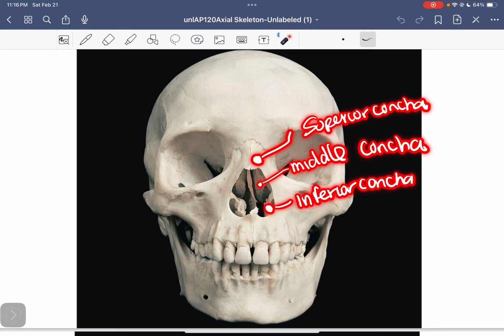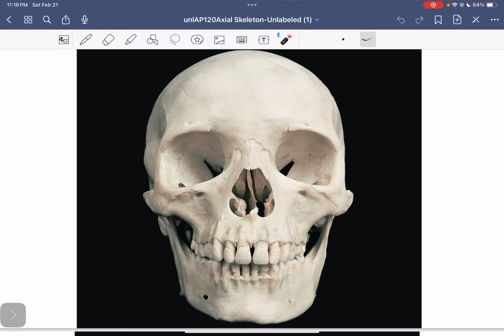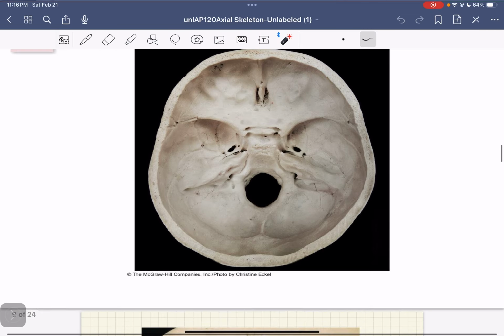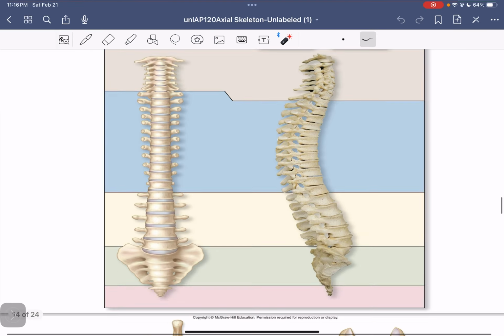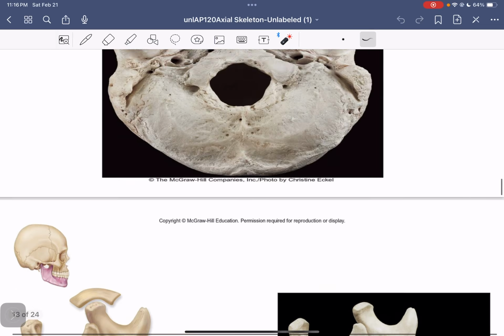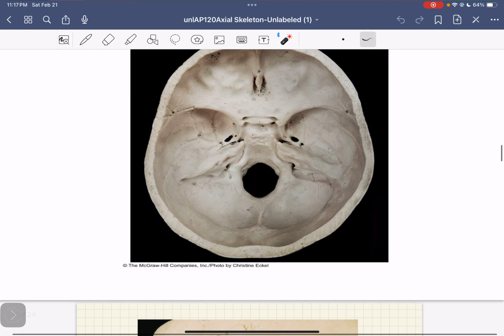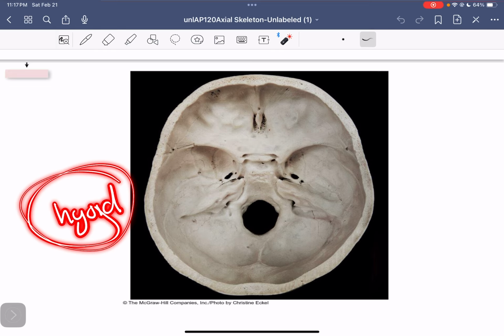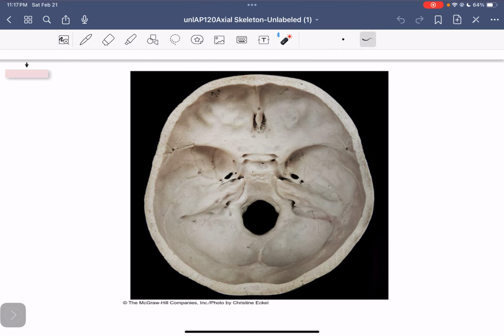Then again, we said the hyoid bone was, let's see if we have something. No. Okay, so the hyoid bone is essentially just a kind of cute bone. If I was to draw it, I'm probably going to butcher it. But it's a bone that sits right on top of your larynx. So that's your hyoid. So make sure you're able to take a look at that.